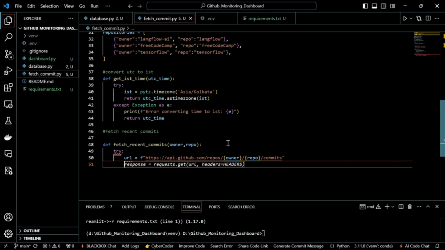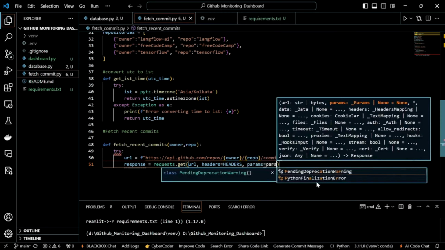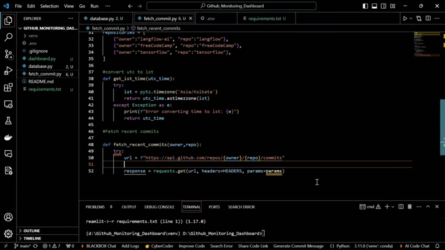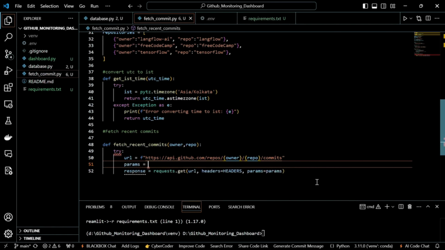And what we did is get a response from the URL: response equal to requests.get with headers, and also using the parameters or params.